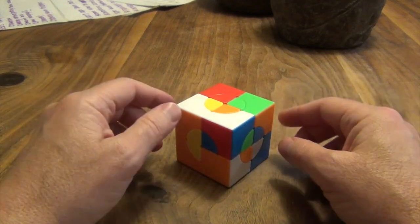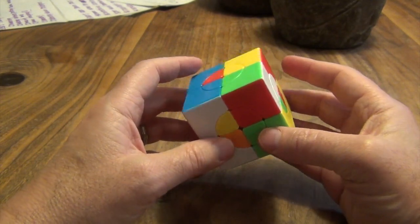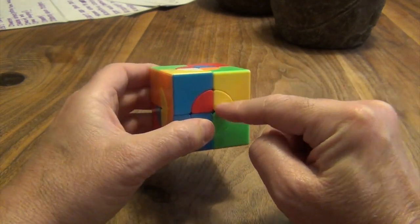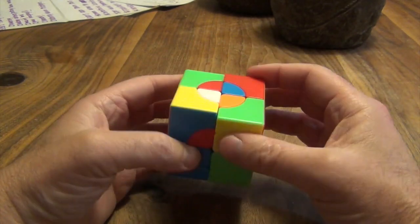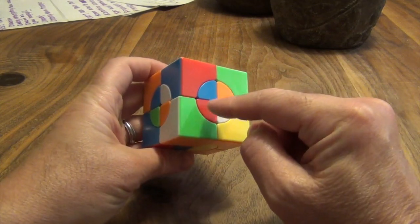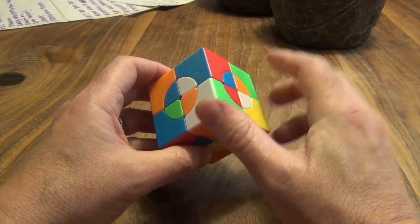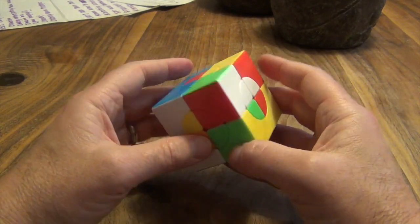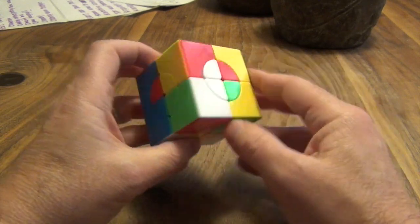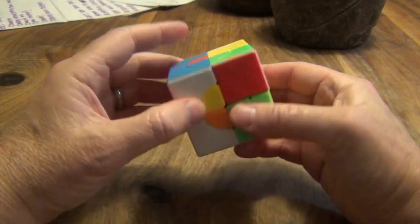Alright, so in terms of solving this puzzle, the one thing to realize is that being a fused kind of puzzle, there's going to be one corner piece where these center pieces are always going to be fixed. So find the corner piece where everything is fixed, and that's going to be these colors here. The center pieces are going to be the same color as the corner pieces. So let's see if we can find that, and that's going to be right here. So you can see red is with red, green is with green, white is with white. And no matter where I turn, that will never separate.